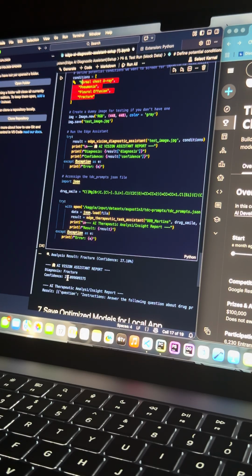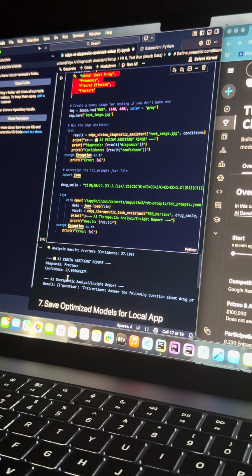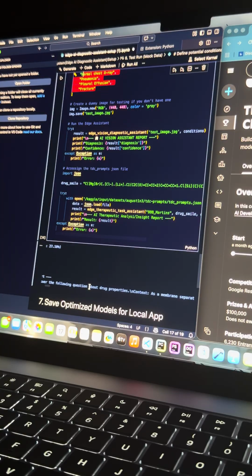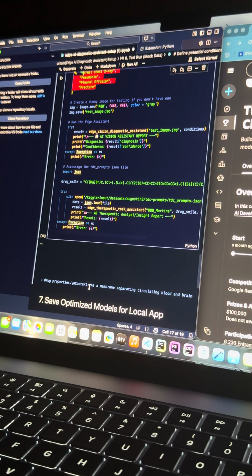I also tried to use the TxGemma model, and well, it's a lot of text, but the idea was there was a drug formula written, and they were trying to find out if it can penetrate the blood-brain barrier.